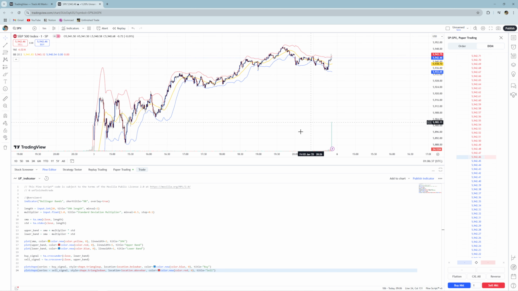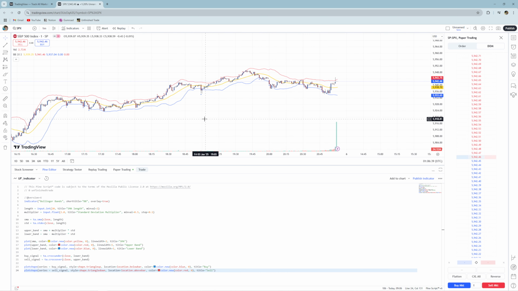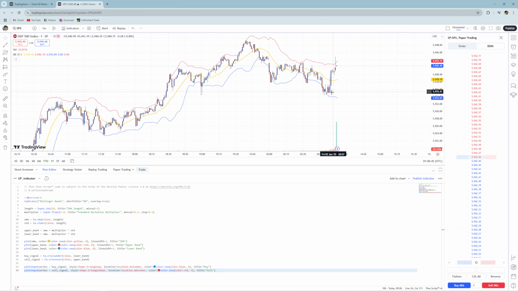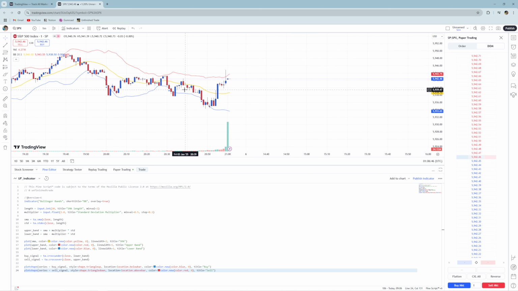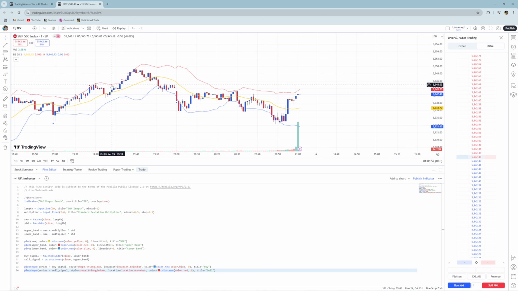Now you can see if we zoom in, we have triangles every place that we cross below the Bollinger Band, as you can see here, here, here. You can see us signaling there and here and here.